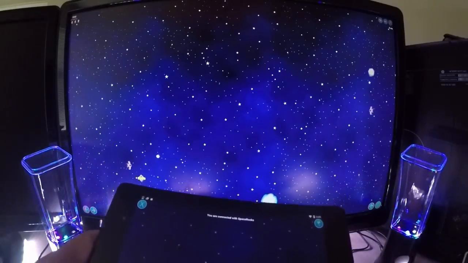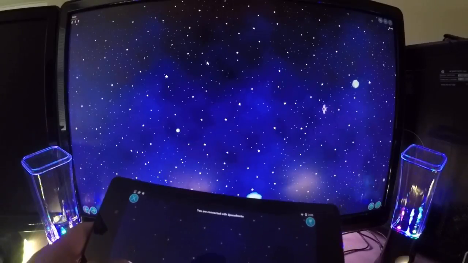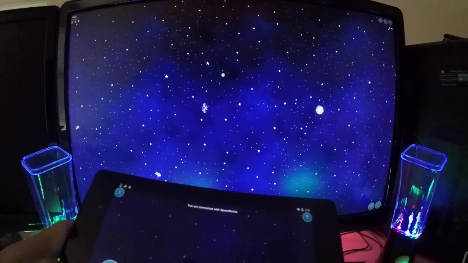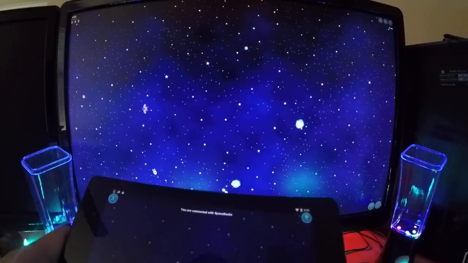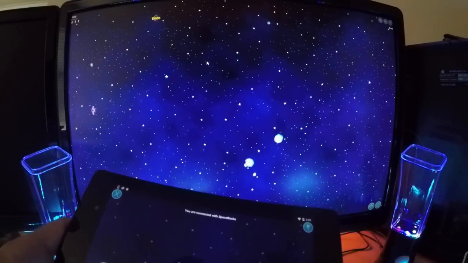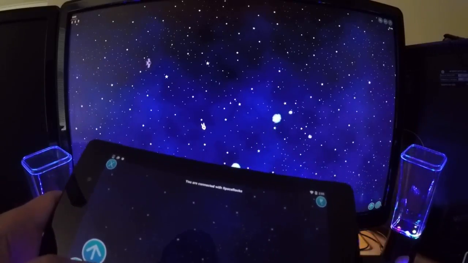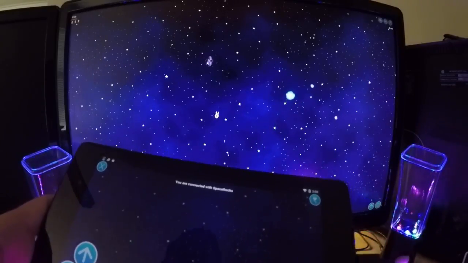Missed it. Alright, so you can see those pink spaceships flying around, those are the random enemies that are defined within the game. If I can just destroy all these rocks here, we'll move on to the next level screen. I'm getting close, I think.